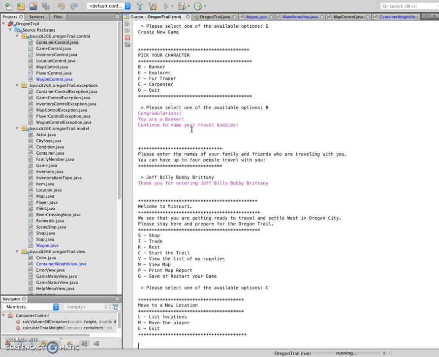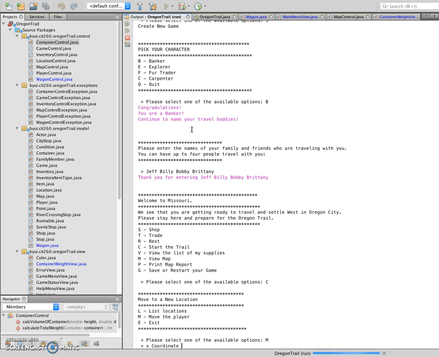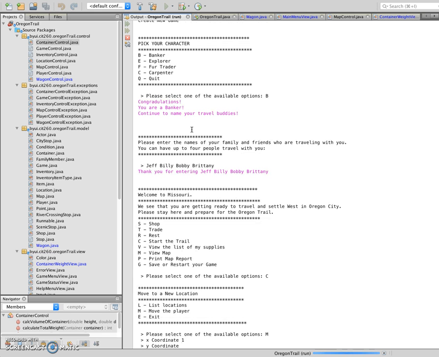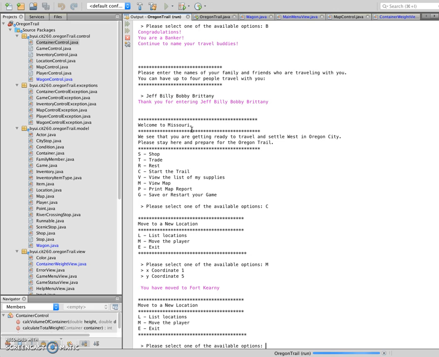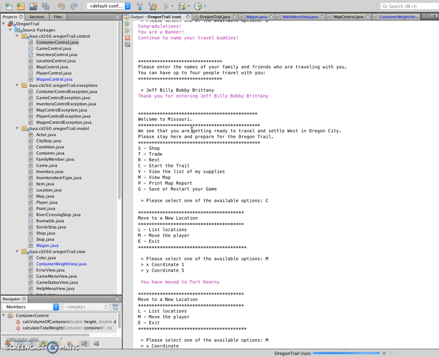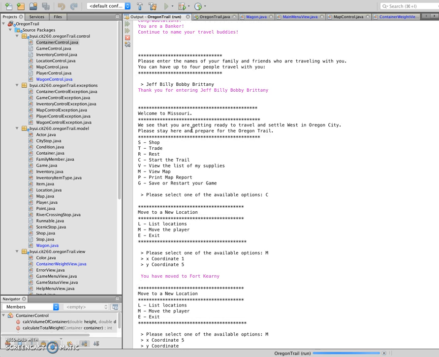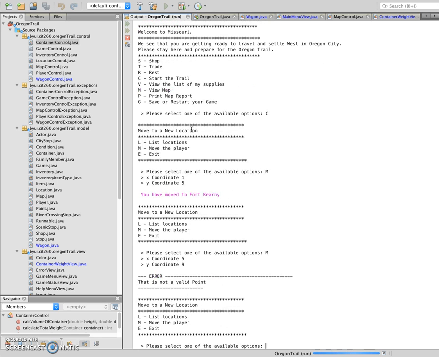Okay, so from here we're going to start the trail, and we will move player. This is where I'm putting in coordinates. Cannot go more than 5. Okay. So we go 5 to 9.